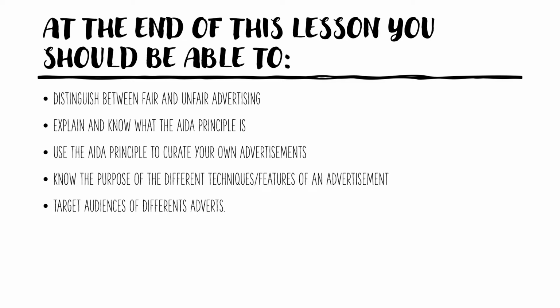By the end of today's lesson, you guys should be able to distinguish between fair and unfair advertising. Not all advertisements are fair and not all of them are unfair. Some advertisements may contain a lot of manipulative and deceptive language, false information, and mislead consumers. While on the other hand, some advertisements consist of transparent and truthful information that aims at putting the consumers first.